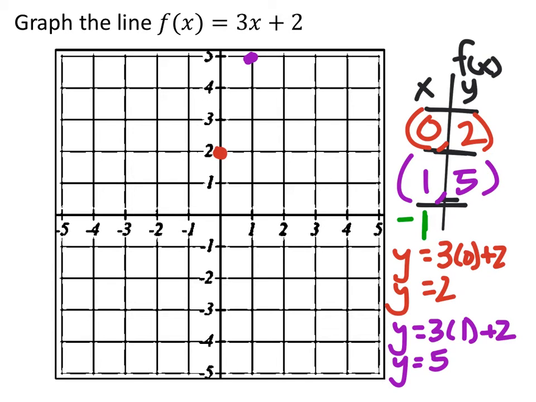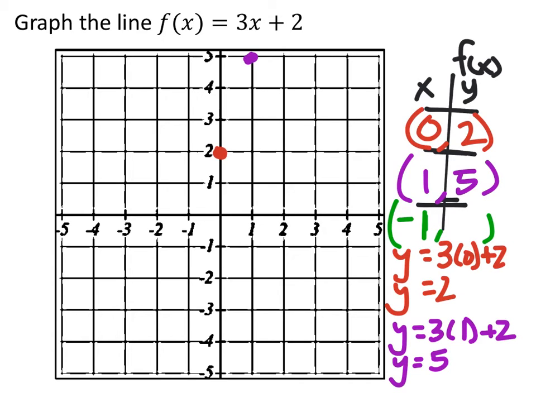And again, this is the nice thing about having the freedom of choosing these: if you see that it's going off the graph, then just go the other direction, okay? So I started at that red point, I went to the right. I can see I'm going off the graph, so now I'm going to the left.